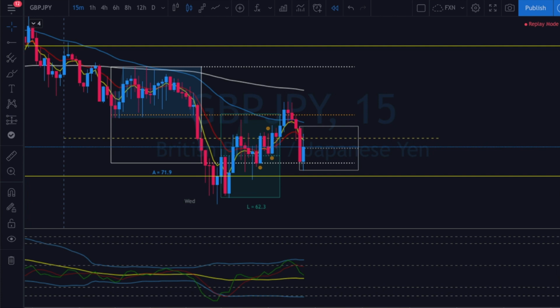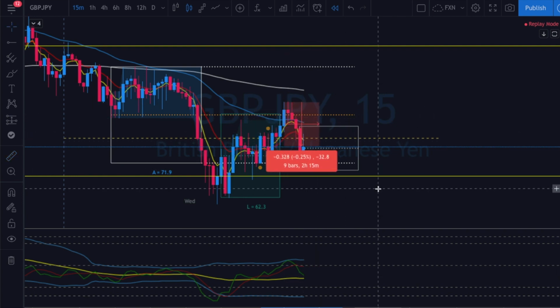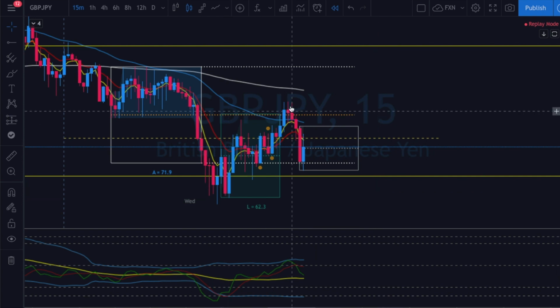All right, so here we are essentially in the opening of the New York session. We're not at the low. How many pips are we from the low here? From the low of the day so far, we're about 40 pips. So obviously we're not trading off the low. And off the high of the day so far, we're about 32 pips. So ideally, we're essentially in the middle. This potentially gives us an opportunity to go long and have a continuation trade.